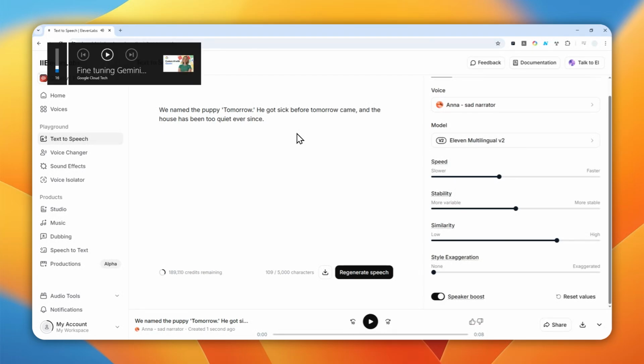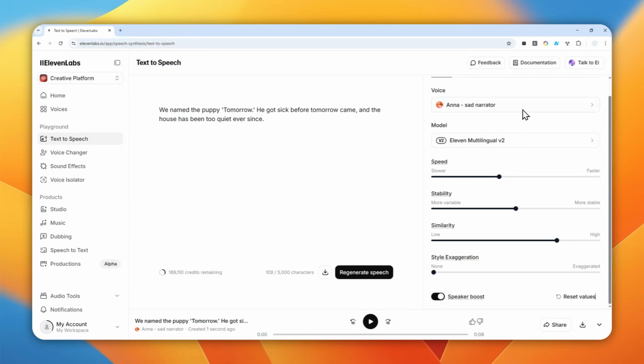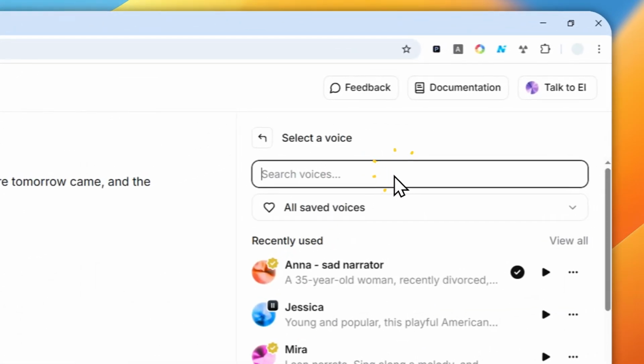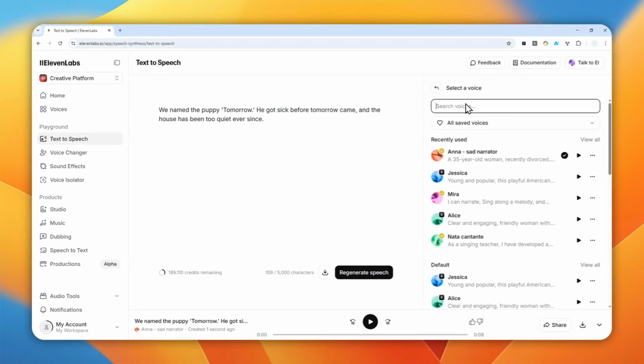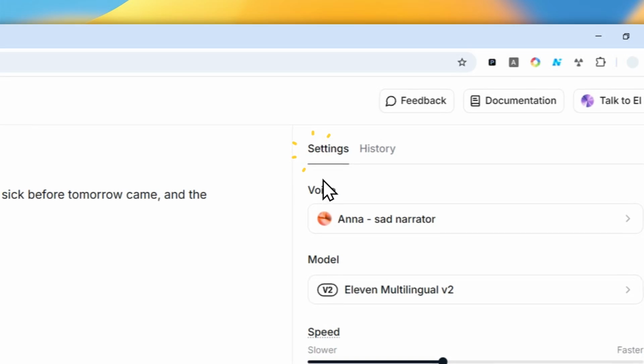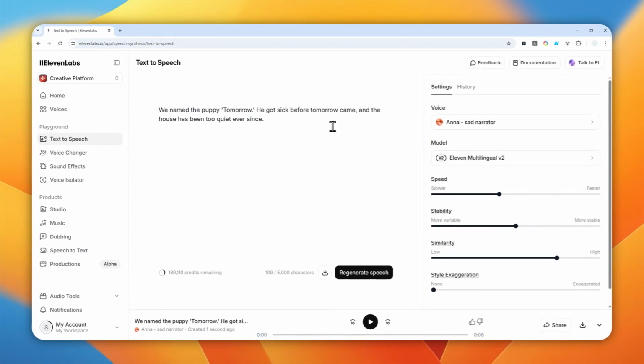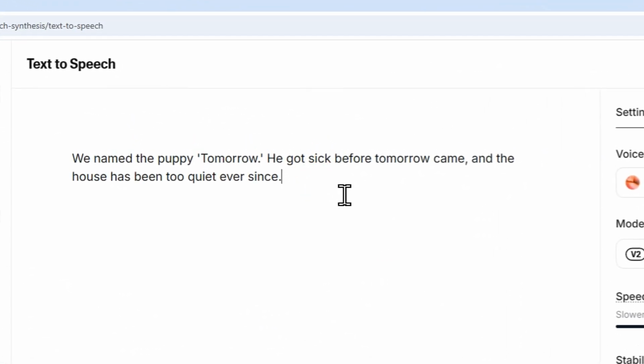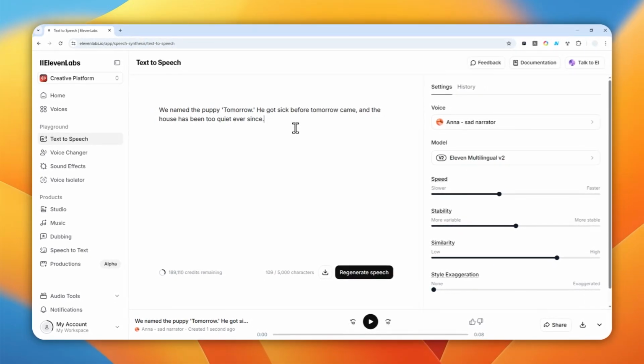Okay, I would say that was much better than Jessica, simply because this voice was created, or at least the training was coming from a sad recording. So if you are cloning your voice, then be sure that you are providing a recording where you are reading a story with sad narration, with gloomy feeling in general, and therefore the voice is going to make it sad when you are trying to read a sad story. So that's my recommendation if you're using the version 2 model.